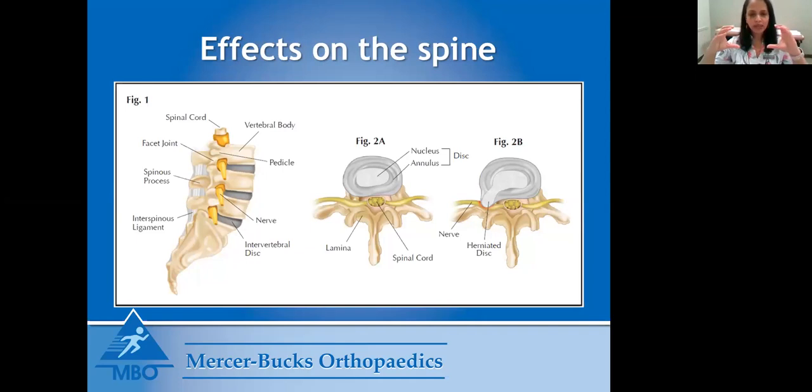So if you were to look at your little jello disc from the side, as you can see in figure 1, and imagine yourself bending forward, the jello is squeezed small in the front and the back wall has to expand and is under tension when you bend forward. When you stand back up straight, that evens out. So now imagine sitting for 4 hours to work. The front of your jello or the disc is really squeezed small and the back wall is under a high amount of tension. And there's only so long and so many hours and so many weeks of that back wall being under tension before it starts to give and it starts to change shape.